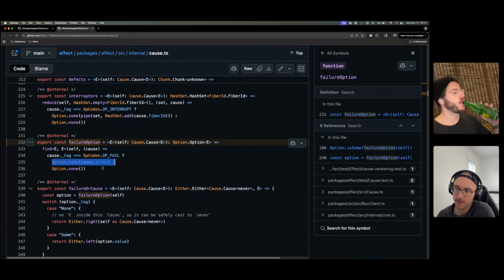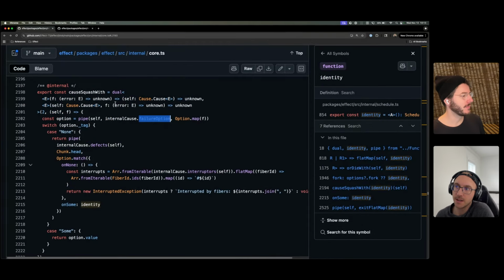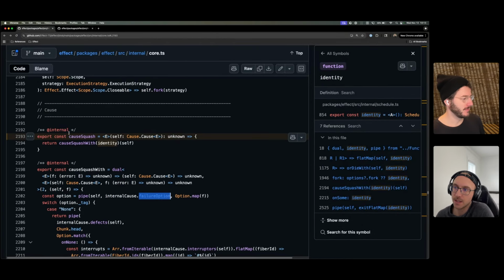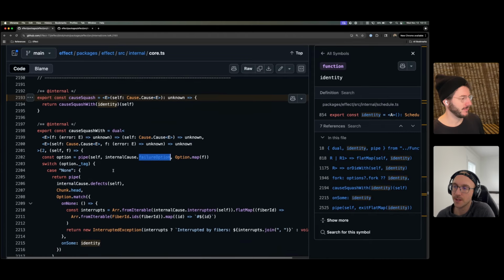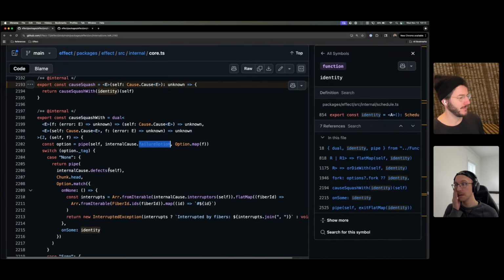If we find one, then we return it. Otherwise, we just don't do anything. So this is a long-winded way of saying that the whole point of cause.squash is to try to squash down everything in the cause to the most relevant error, if that makes sense.